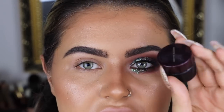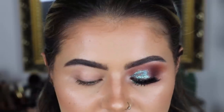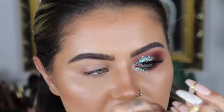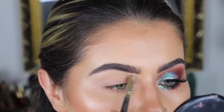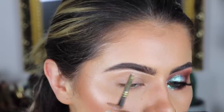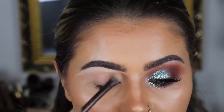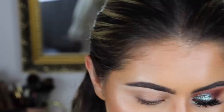Next I'm going to take my Kevin Aucoin Skin Enhancer in the shade SX7 and my Smith 304 brush — just the tiniest little brush with a nice rounded edge, I think it's for lips. I'm using just a tiny bit of the concealer on the lid and carving out underneath the brow. Once that's done, I take my Urban Decay brush that comes in the Naked Heat palette — because it's synthetic it's really good for blending concealer — and blend that down, almost onto my lid but careful not to get it too much in the crease. Sculpted brow.